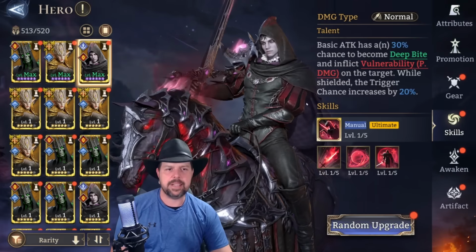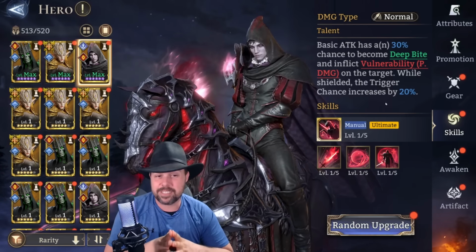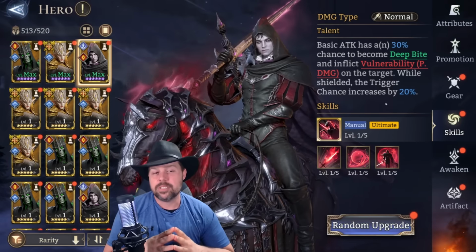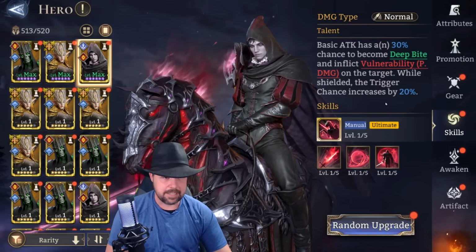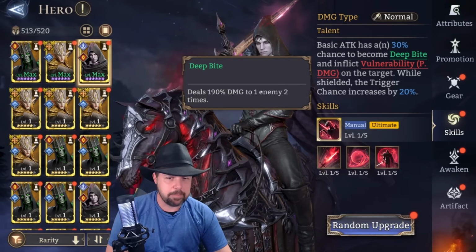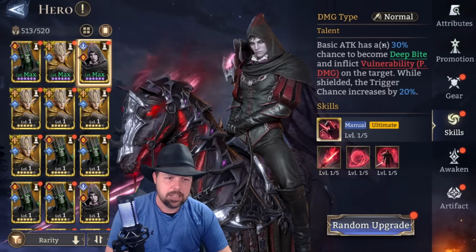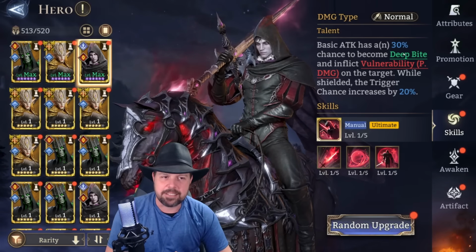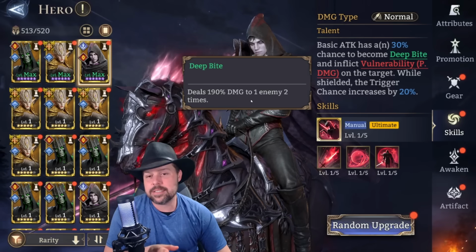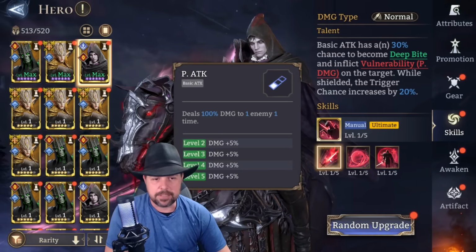We have the talent. Basic attack has a 30% chance to become Deep Bite and inflict vulnerability to physical damage on the target. While shielded, trigger chances increases by 20%. So how high is this vulnerability? It's going to be at 20%. And then Deep Bite deals 190% damage to one enemy 2 times. Okay, so whenever he's doing a hit, you're going to have a 30% chance to do an extra 2 hits at 190%. Extra damage is always good.